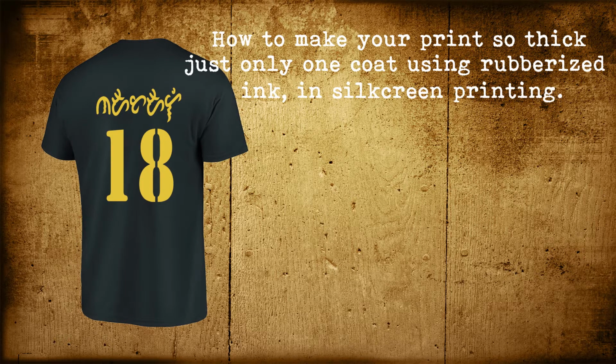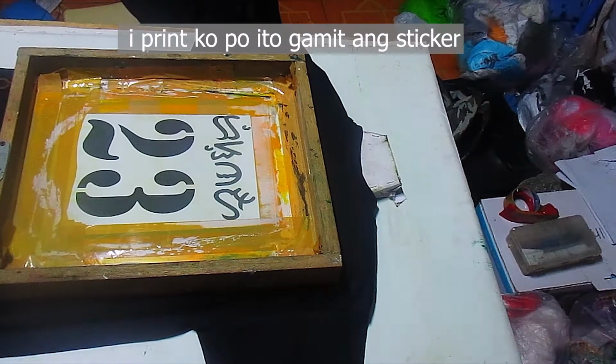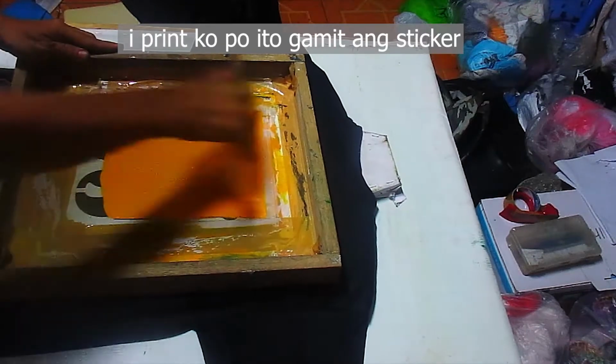How to thicken our print using water-based ink. I will print this using sticker as my stencil. This is how I print.